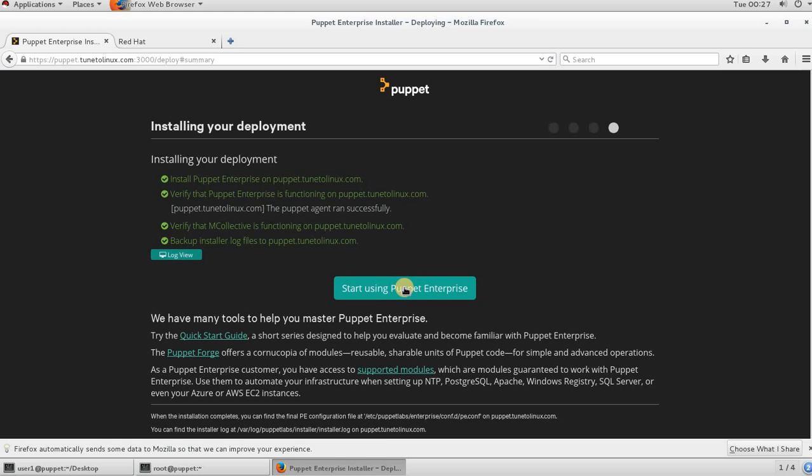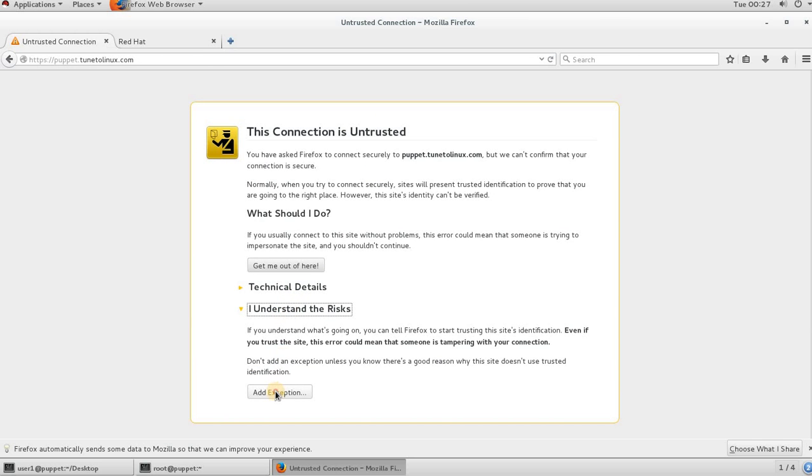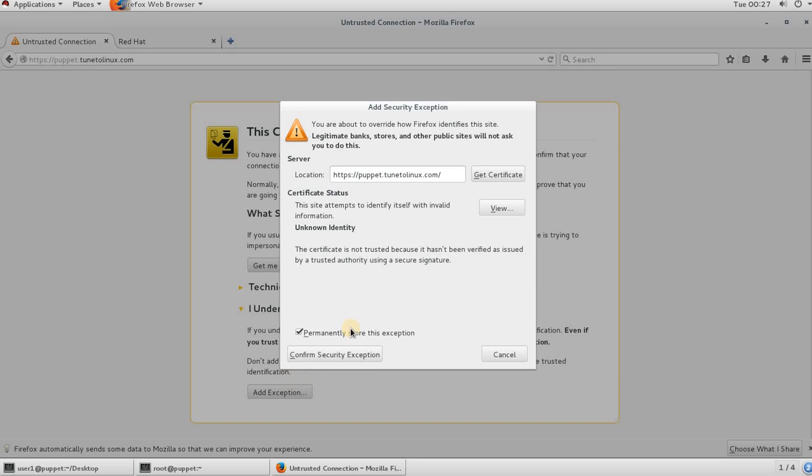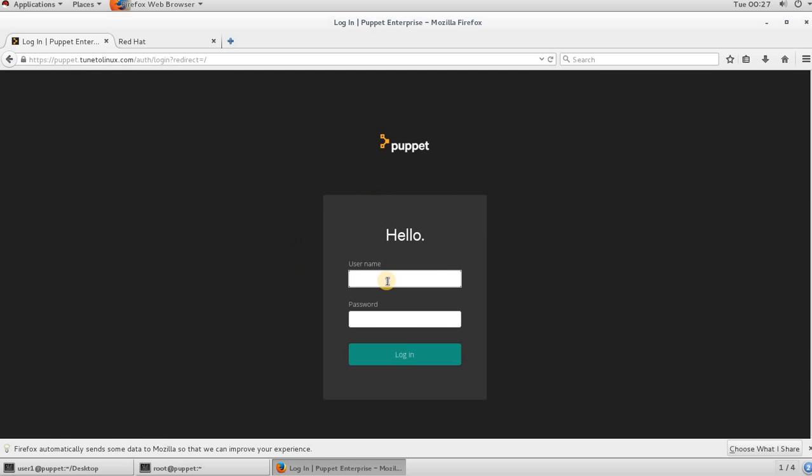Okay, so let's start using Puppet Enterprise. Let me click on that, and again it is asking me to accept some license and certificate. So let me just accept the certificate, and I will now have a console GUI window. You might remember that I gave a password for the admin user during installation. That is the console which is going to pop up momentarily, and let me wait for it. It is still loading. Here we go.